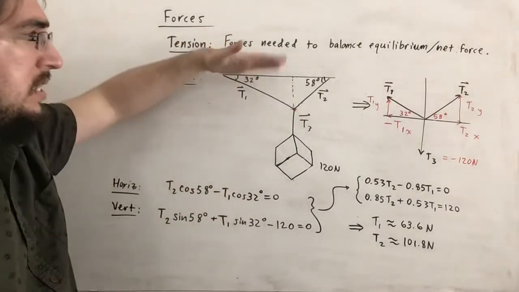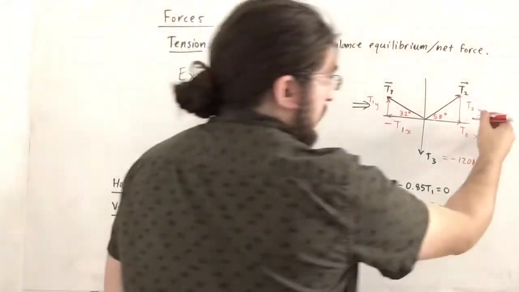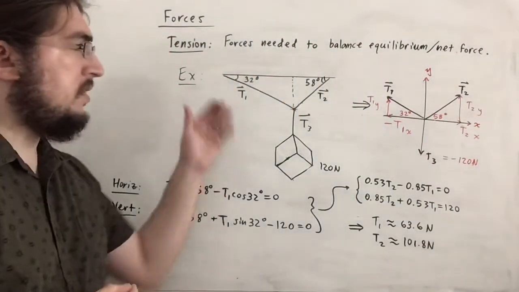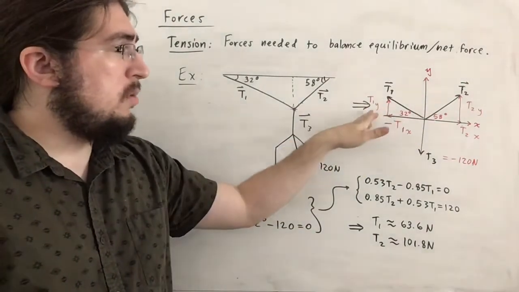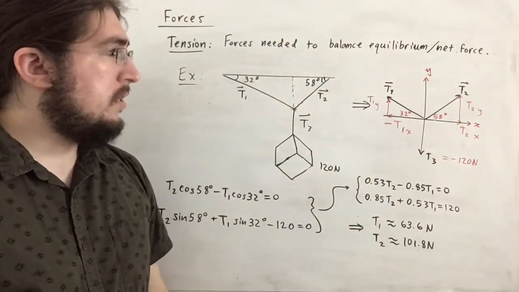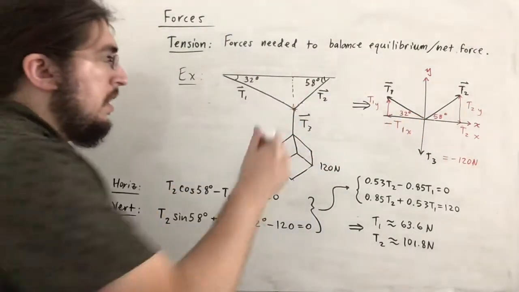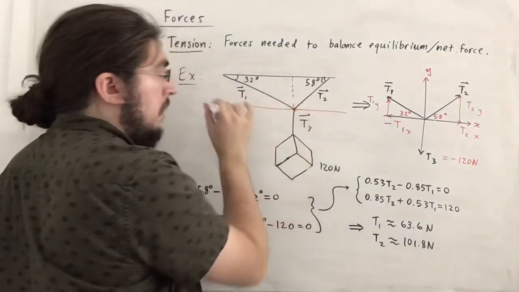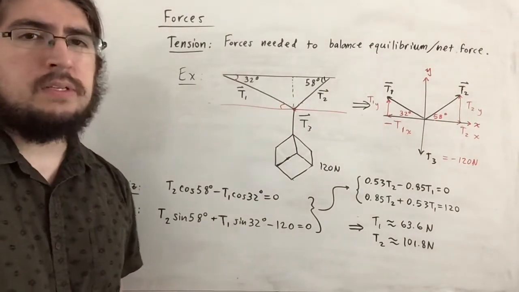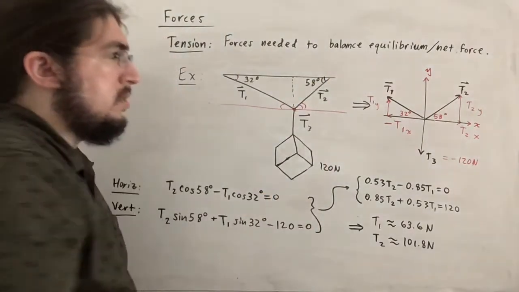Now here we're given these angles of these ropes, and I'm translating it into this more standard view where we have this XY plane. Good. And I notice for T1 and T2, we can break it up into their components. There's T1Y, T1X, T2Y, and T2X. Notice T1X is going to be negative. Great. Also notice these angles here are actually equivalent to these angles up here, and that's due to parallel lines. If you create a parallel line here, this angle will be equal to this angle because of what are called alternate interior angles, which you don't really need to know the details of, but it's a result from geometry. Similarly, these angles are equal as well.